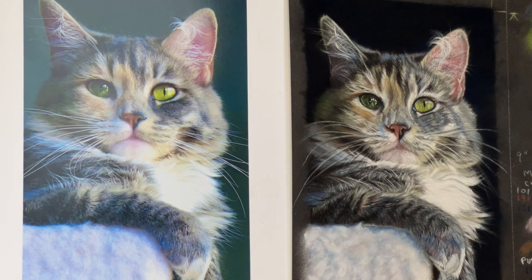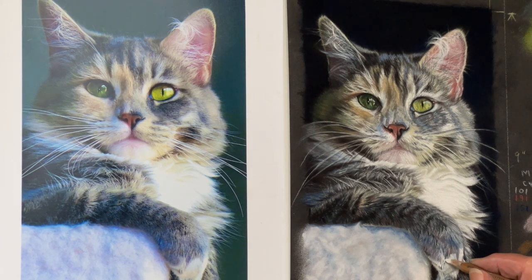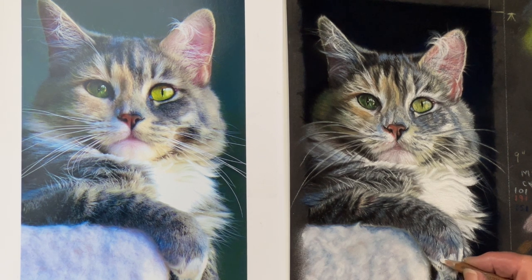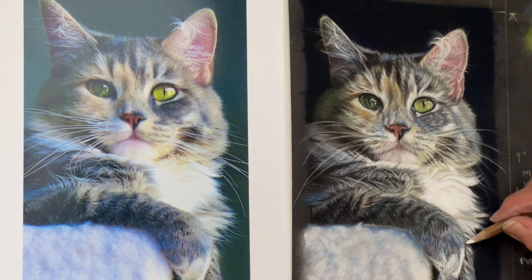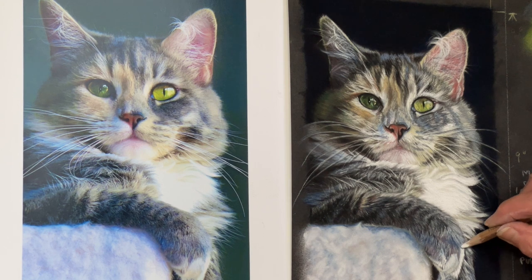Bits of white on this background here, so we just turn that over. And with the white pencil, we'll just go over these little bits that I put in here. Just pushes it in a bit more. Makes them look a bit thinner. Just soften this edge off a bit. Bit of a lump.